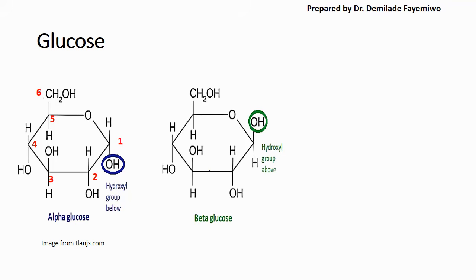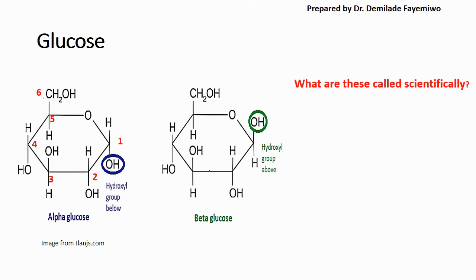This is a very important part of this chapter because I have seen lots of questions where you are asked to identify what kind of glucose you are looking at. And again, I just want to reiterate that it is important for you to be able to draw the different structures of glucose, that is the alpha glucose and the beta glucose, because it is a very popular paper 1 question to draw very confusing structures and ask you to identify which one is or is not glucose.